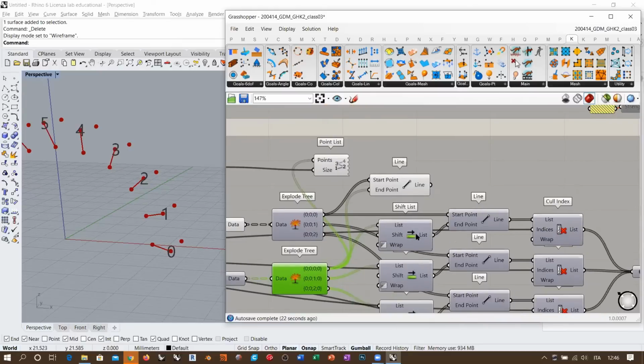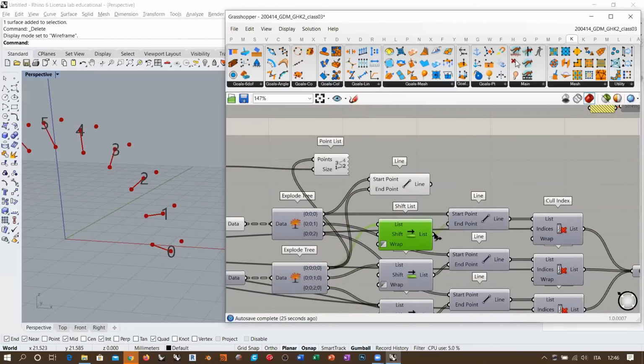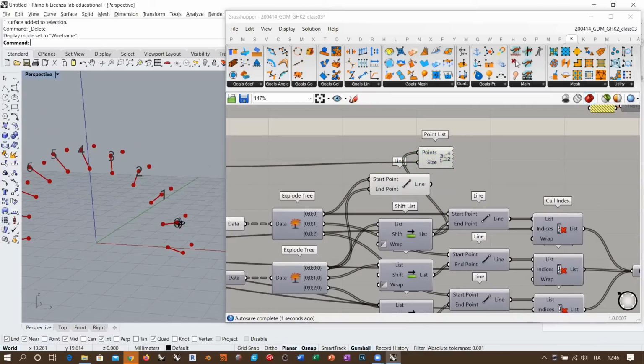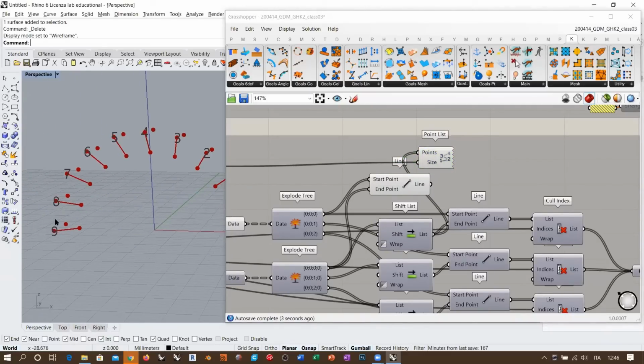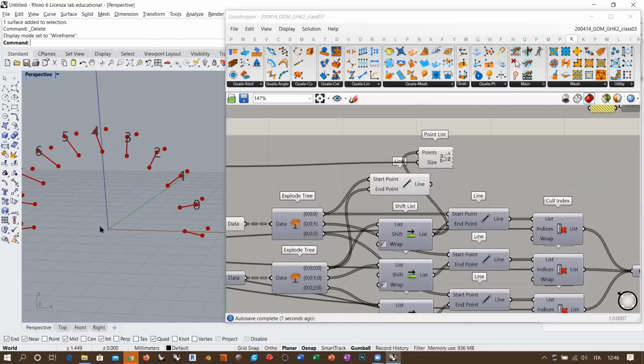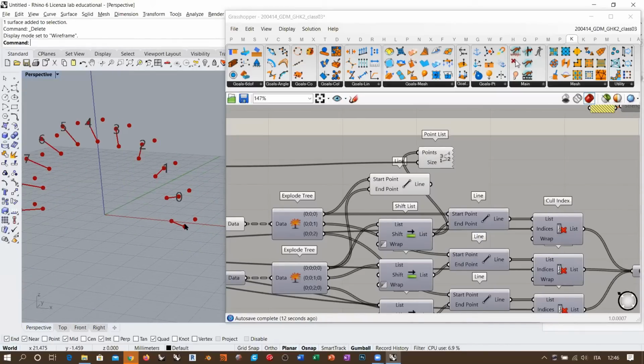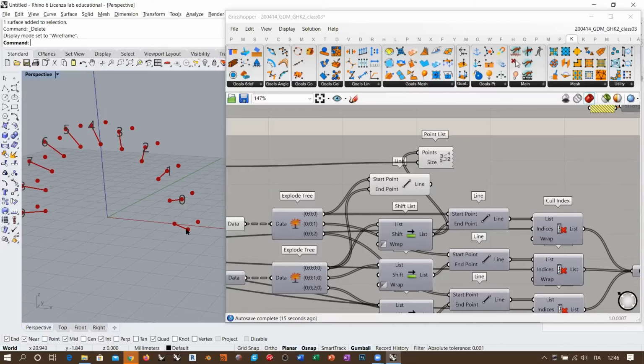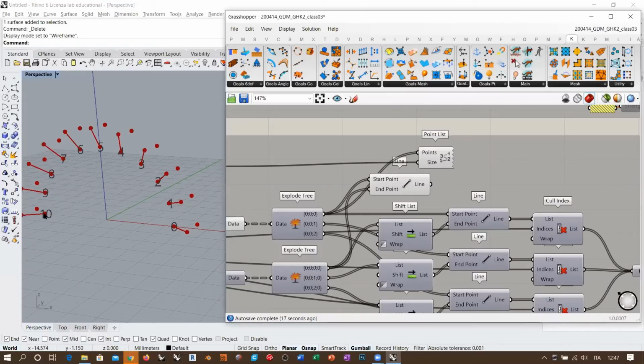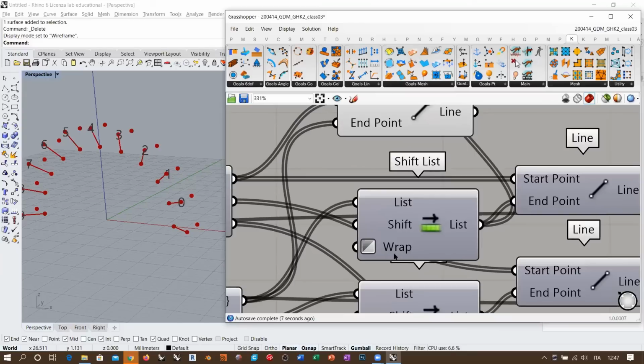Okay, so that's why you see there is another shift list that simply does this. Okay, you see that now this has become 0, 1, 2, 3, 4, 5, 7, 8, 9, and that's it. Because if I tell the shift list that I want to wrap the values, I will get the point number 10 here, and I will get also a connection between this point number 10 and eventually this point number 10. But I don't need it because I don't need this diagonal here, this bar. So I ask the shift list to not wrap the values.